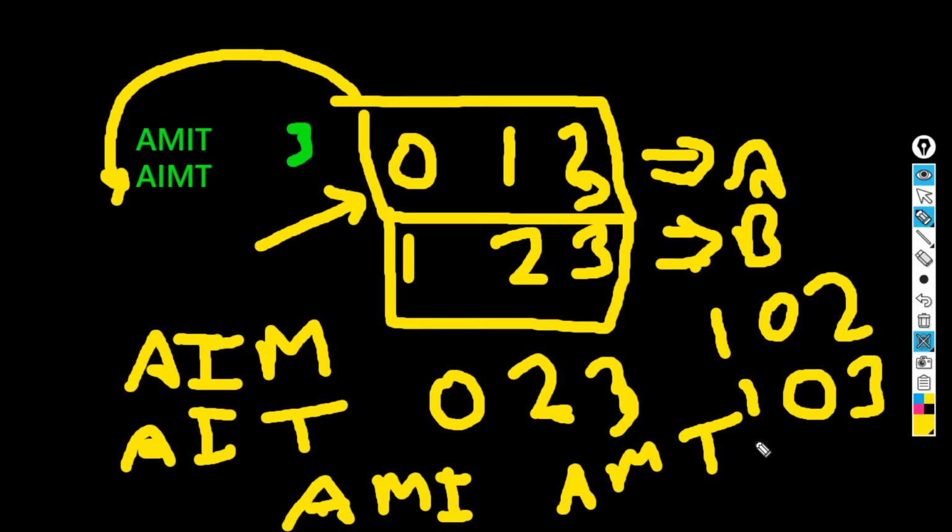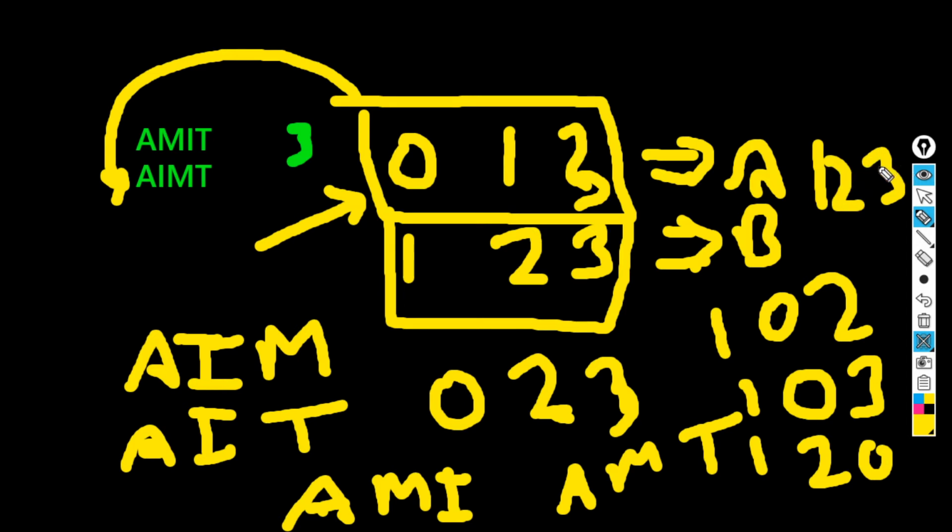After this 1, 2, 0. After this 1, 2 and 3. After that this is our string, which is our final string, which we will consider as our final.